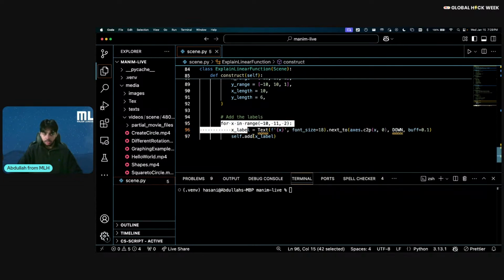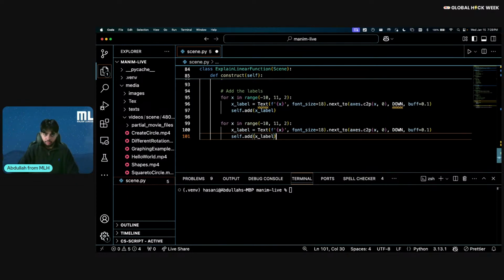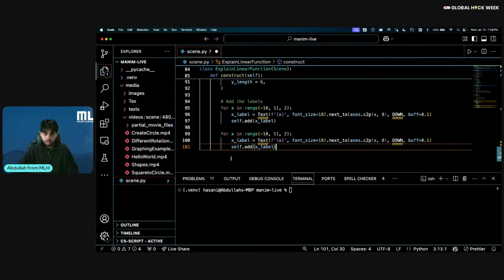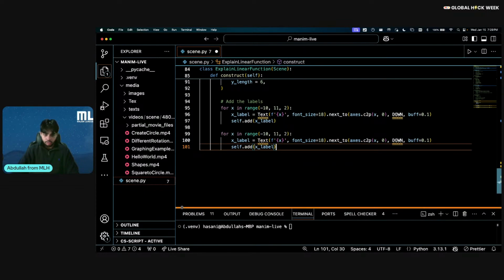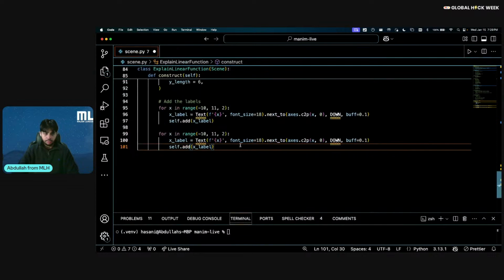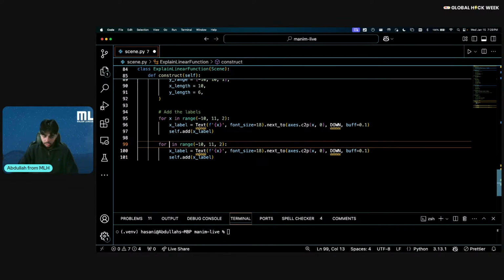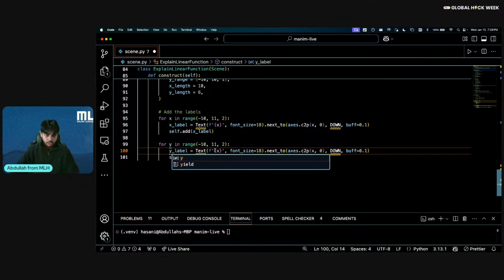All right, so honestly, we could copy and paste our X label 1 and then just translate it completely over for Y. So let me actually shrink this because we don't need all of it here right now. I can also collapse this because we don't need that either. So in this case, for Y in range -10, 11, 2, because again, it's not inclusive. We want the Y label here, not the X label, to be text.